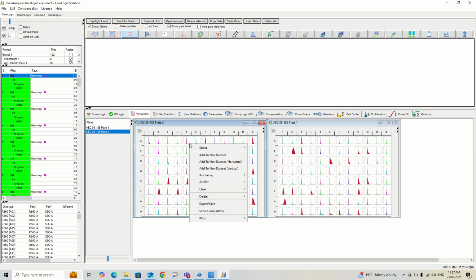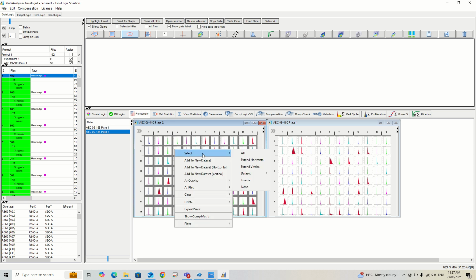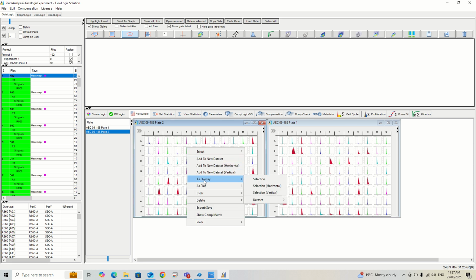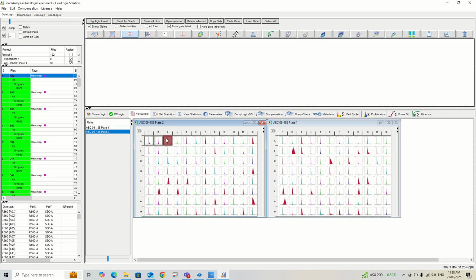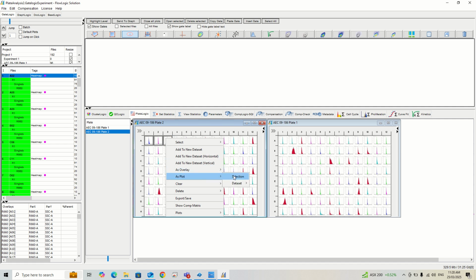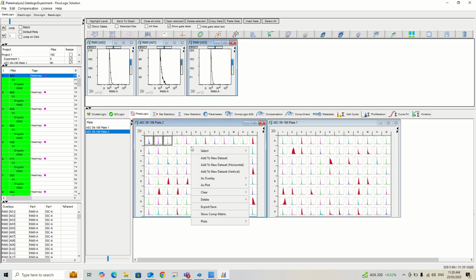So the next function is here. Again, you can select all. You can see select all. You can select none. Select cells and build an overlay with the cells that you select. So the wells that you want to build, the plot that you want to build, you can get an overlay. You can open a plot as a selection. We select these three, say plot selection, and it is opening your plot. And you can export your plate again.